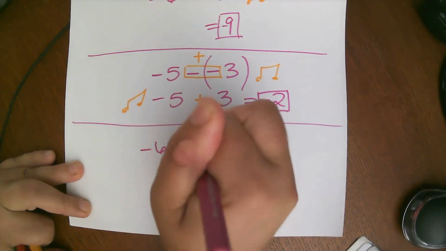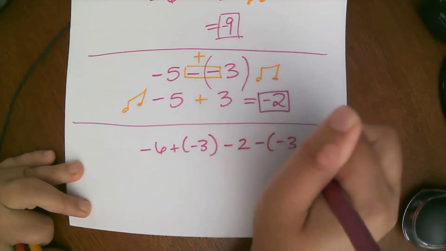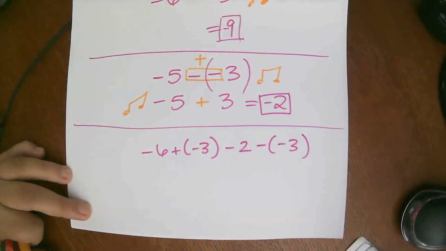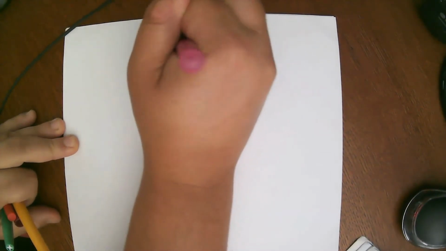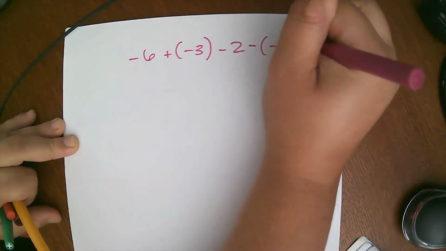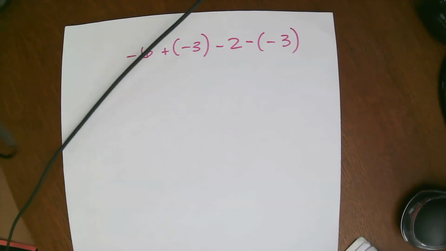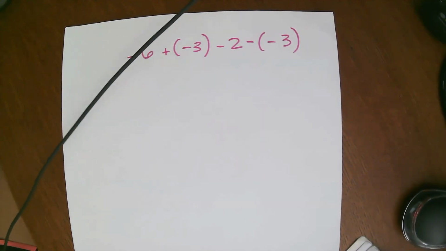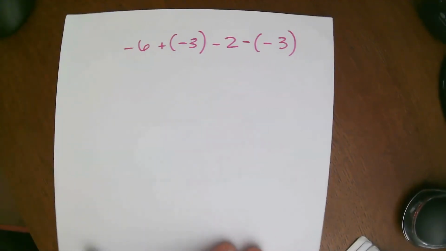And again, I urge you to pause, try to redo these on your own and see how you do, and then rewatch the video. All right, let's do something a little more complicated here. I probably should have put that on another page. Actually, let me do that so we have more room. Just going to rewrite it because this might take up some space.